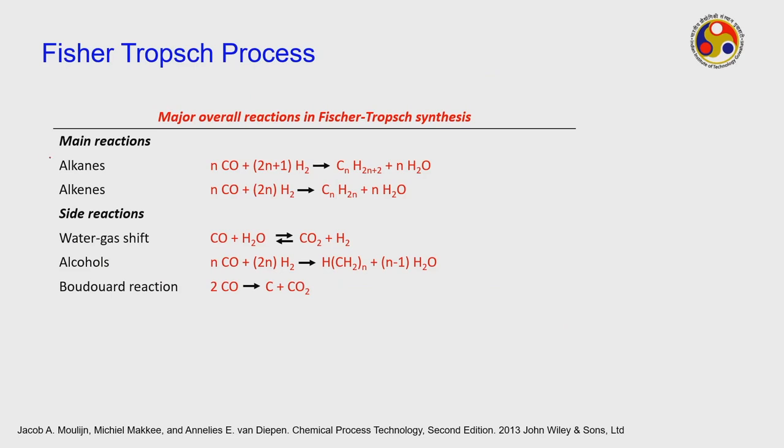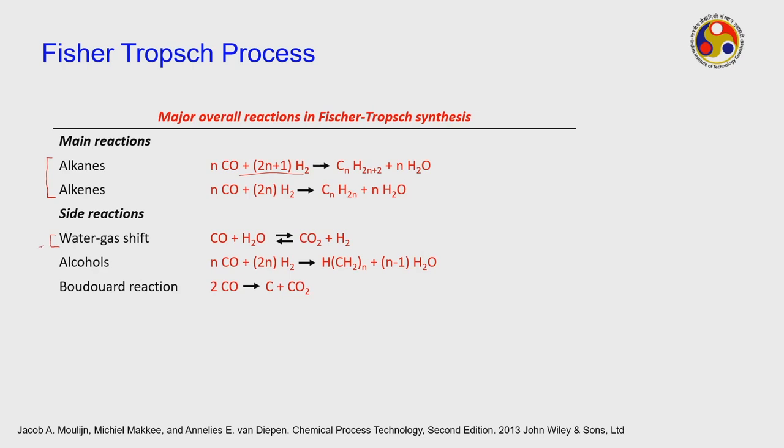So these are the main reactions. You should know them, because they are the conversion of syngas to alkanes and to olefins. Both are important. Olefins are very important, because you have C2, C3, C4 alkenes, which are very useful. They are the precursors for petrochemicals. You need them to make several polymers; these are the monomers of those. So these are the main reactions. Side reactions can also happen.